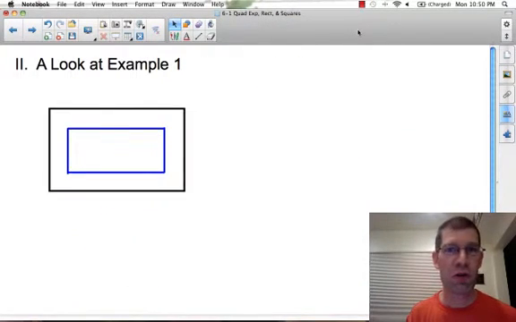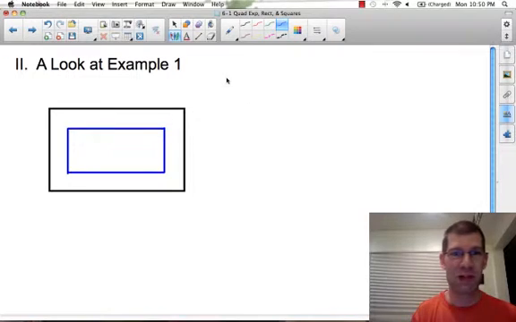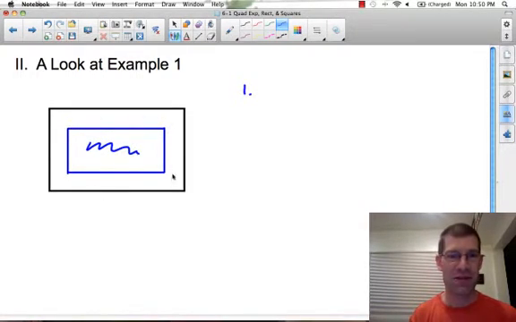My second part, Roman numeral 2, is a look at example 1, because honestly most of us don't look at the book nearly as closely as we probably should. And this is going to be something that comes up over and over and over in here. So we're looking at like a pool. So the center area is the swimming pool. And we have a deck around the swimming pool, could be wood, could be cement.